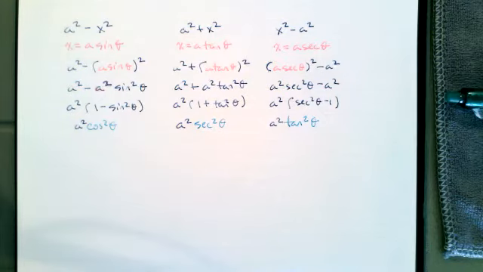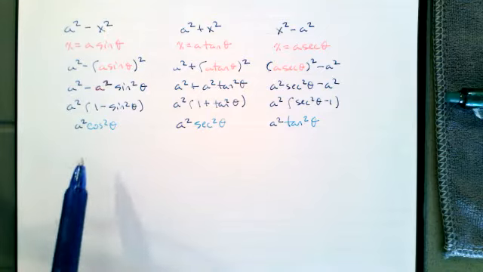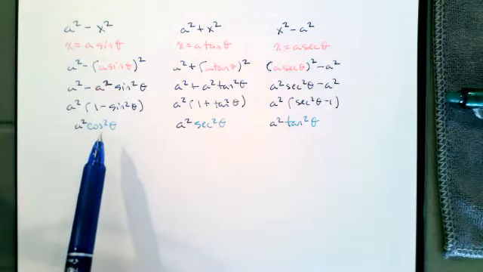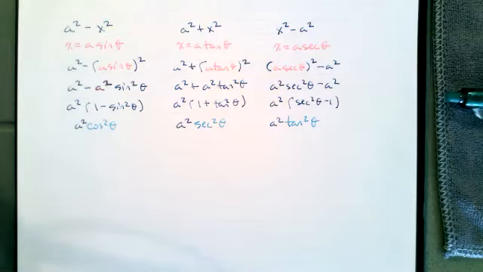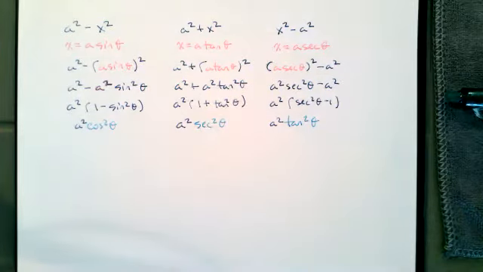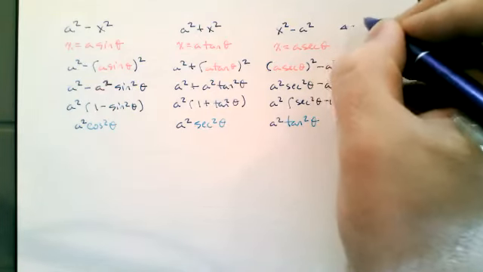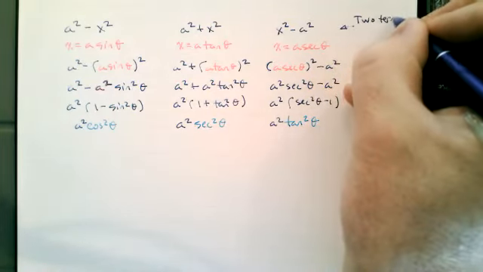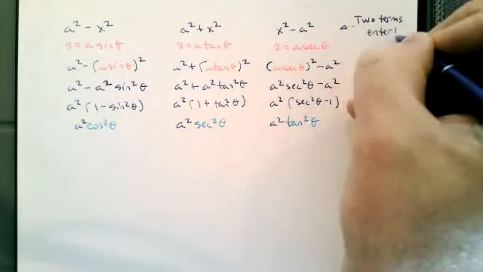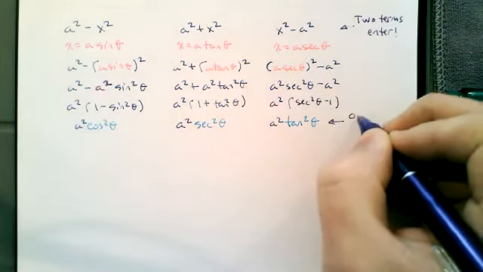This is the trigonometric substitution Thunderdome. Two terms enter, one term leaves. It's in theta, but it's one term. If I had to take the square root of a squared minus x squared, I can't distribute the exponent over the sum, but I can take the square root of a squared cosine squared and just write a cosine. So the point is, two terms enter. One term leaves.